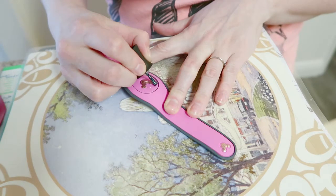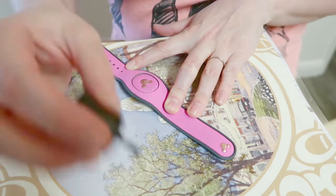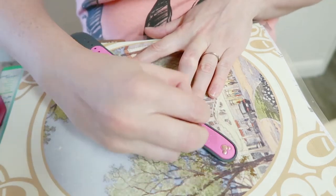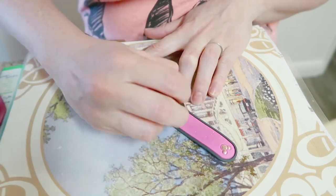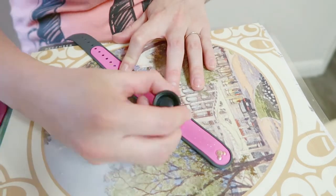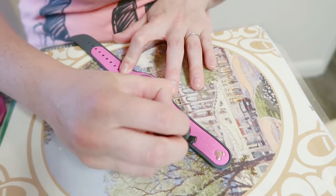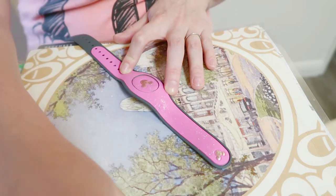Next, I took my sparkle nail polish and I started by just painting around the inside Mickey. And then I decided to just paint the whole thing, and I love it. It's so glittery, so easy to do, and this was literally just the easiest DIY.